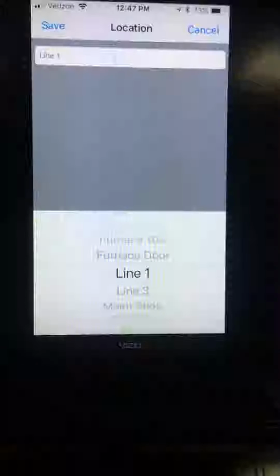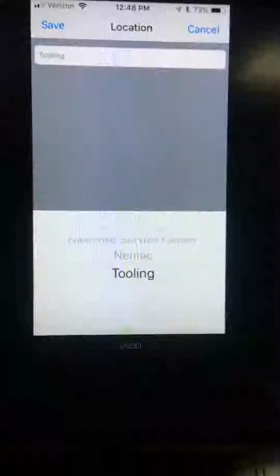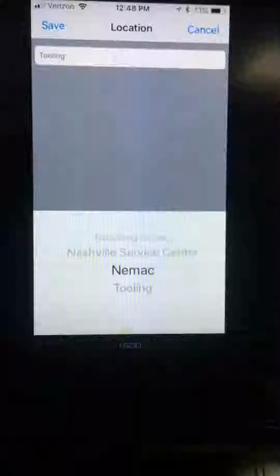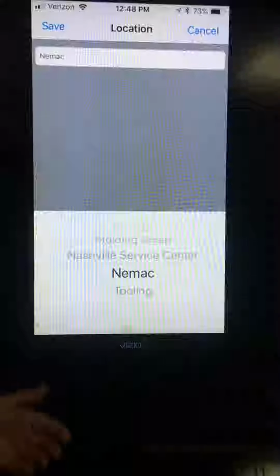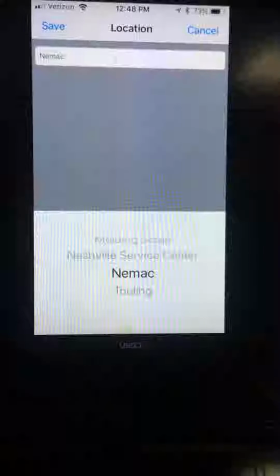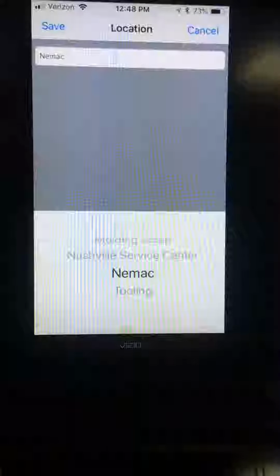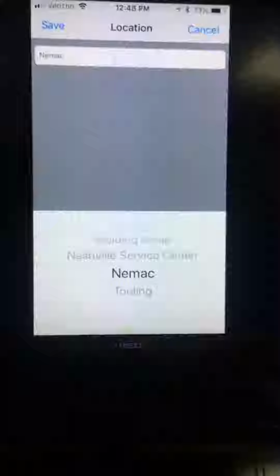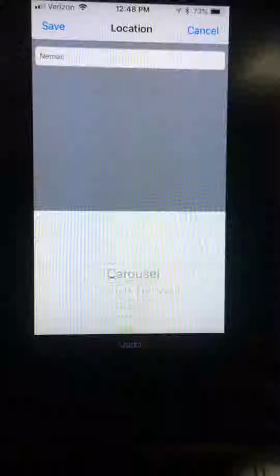Location is actually the city and state for the site. So what we should have here is Dixon, Tennessee, Plant 1. That's really what should be here. These different areas, we're going to leave this one as is. And you can see somebody created an area called NEMAC, which is the same name as our customer. So we should have created a Dixon, Tennessee Plant 1 location is what these should be at.